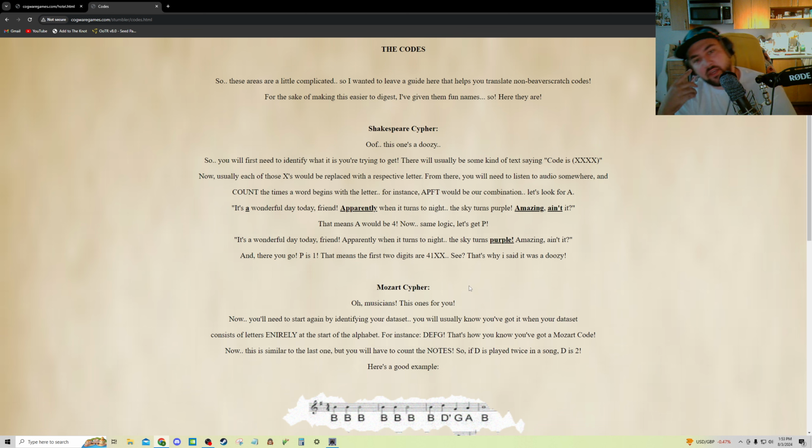So I forgot. Okay. So these areas are a little complicated, so I wanted to leave a guide here that helps you translate non-beaver scratch codes. For the sake of making this easier to digest, I've given them fun names. So here they are. Shakespeare cipher. Oof, this one's a doozy. So you will first need to identify what it is you're trying to get. There will usually be some kind of text saying code is X X X X, and usually each of those X's would be replaced with a respective letter. From there, you will need to listen to audio somewhere and count the time.